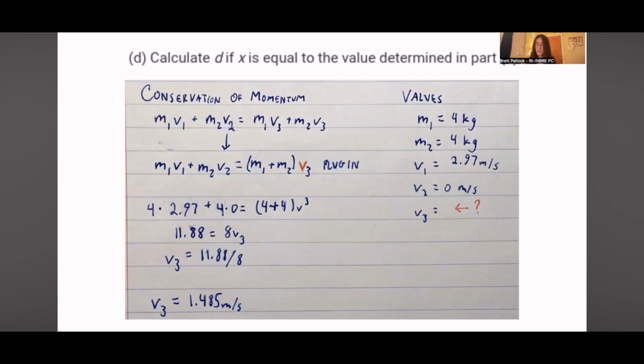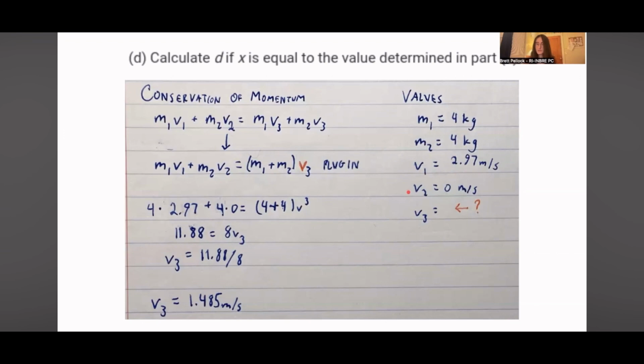And that is now an equation that we can easily and quickly solve, because we also have the values of many of these variables. The problem stated that blocks 1 and 2 have the same mass, 4 kilograms, so m1 and m2 will both equal 4. In addition, because the first block is still released from the same spring with the same compression and the same spring constant, it will still have the same initial velocity, as we calculated, 2.97 meters per second. So that will be v1.